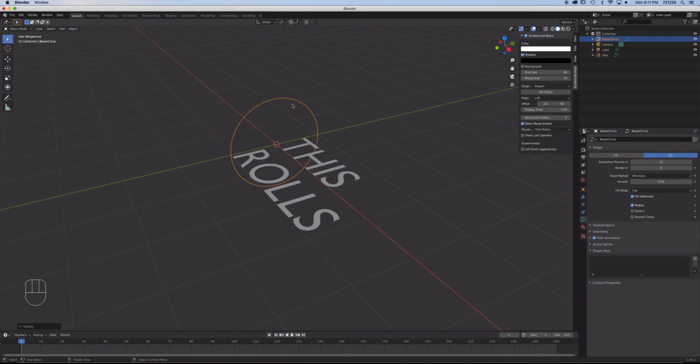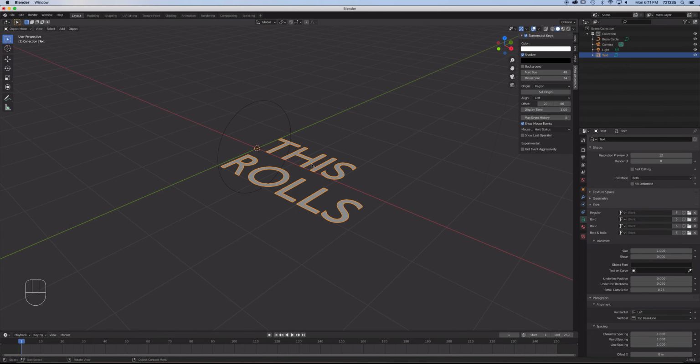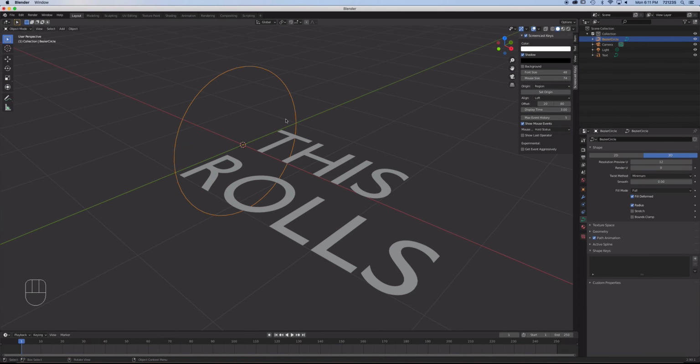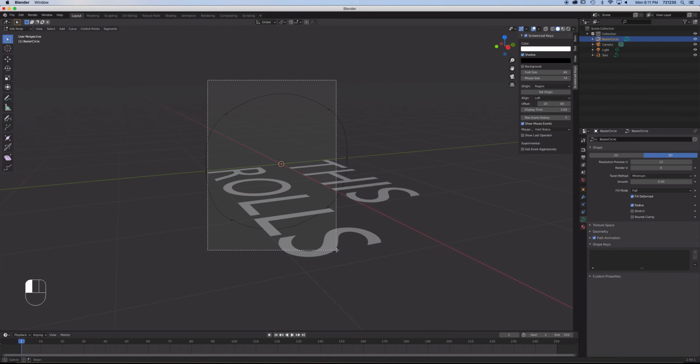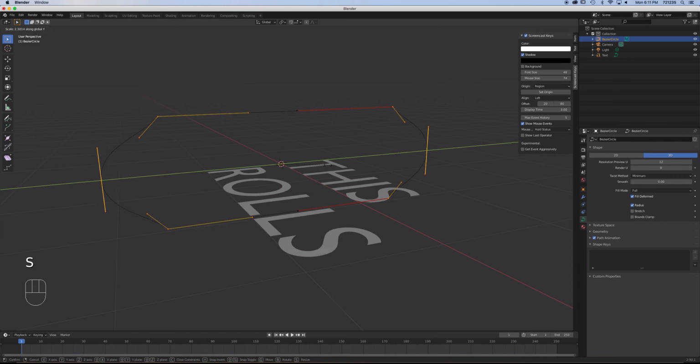Then we can move this text on to follow that. So this doesn't have to be a circle because I can, let's say, subdivide this. Right click, subdivide. Select this top and bottom, delete them. Okay, kind of looks like this weird looking oblique object. Then I can change by pressing V, it's a victory, and let's say vector with flat and stat. I can take those 6 right there, S, Y, to span them like so.